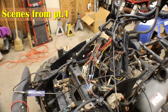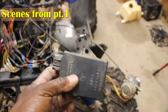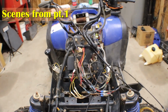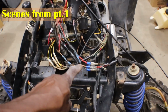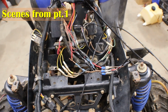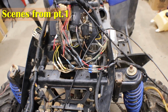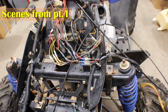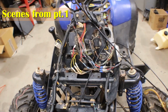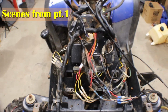Still didn't have any spark, no start at the start button. Had an extra CDI box, swapped that out, still no spark, still no start at the start button. Went through all the wiring that they did to the key switch. Man, I got that stuff on my hand and it looks horrible. And still no spark, no start at the start button. Checked all the connections, relays, everything.